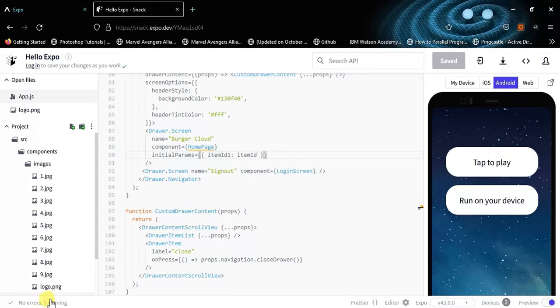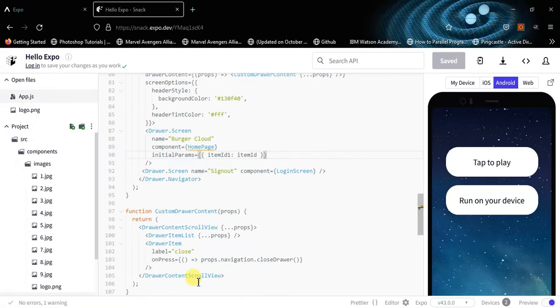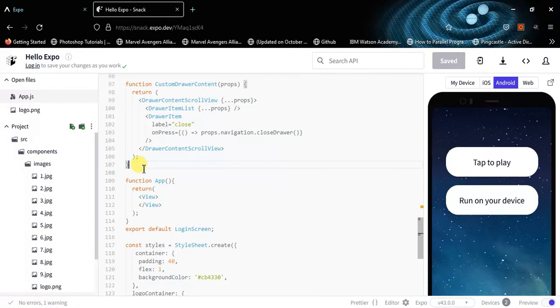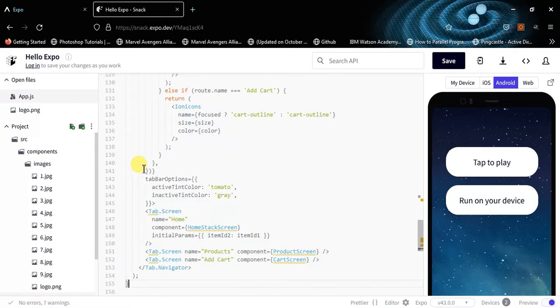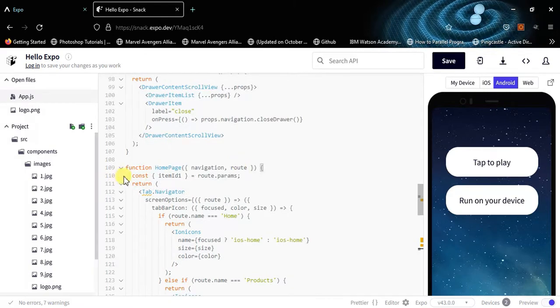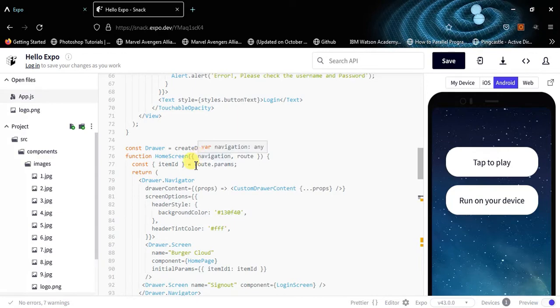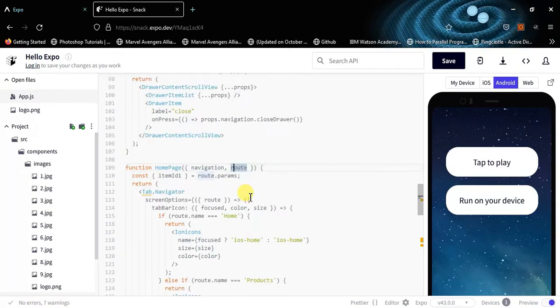So now we have only one warning, which is home page. So let's create a home page. Okay, so let's create a home page next. Okay, so we have a home page now, and that home page also needs to use route and navigation. So we add a bottom tab to it. Okay, so let's create a bottom tab.